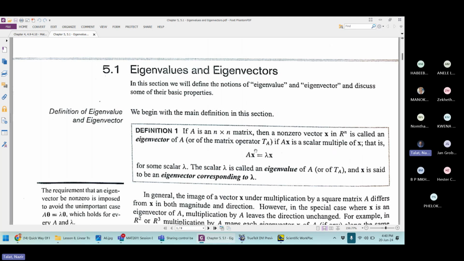If they are the same, then this means that this λ has the same characteristics, the same features that the matrix A has. So this λ is called the eigenvalue of matrix A. And all those x which satisfy this equation Ax = λx are said to be the eigenvectors corresponding to the given λ, because there can be more than one λ which satisfies this condition.